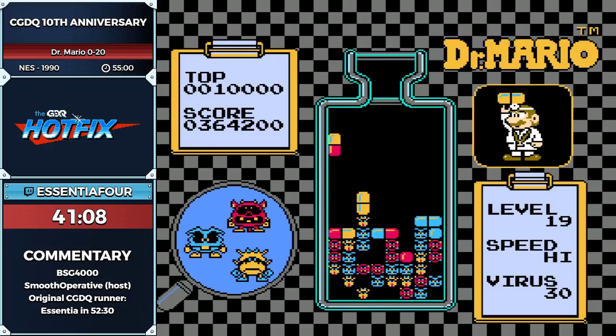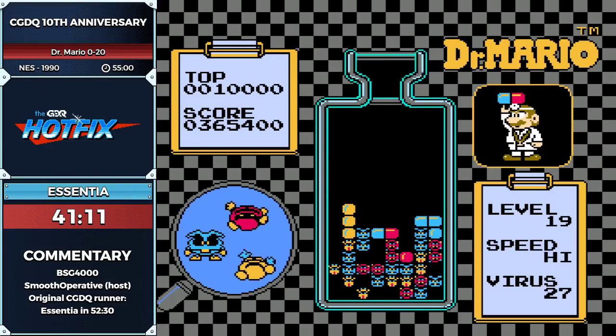Go. We're finishing out 19. Got 30 viruses left. We're getting a nice little double combo here.